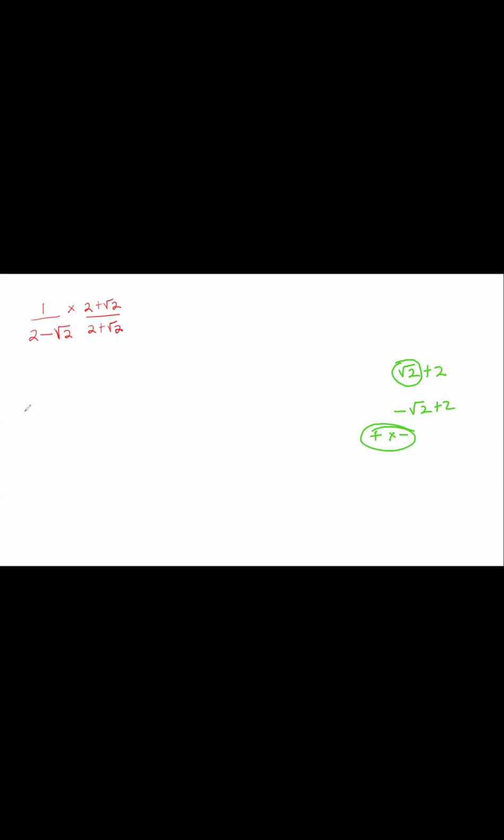Okay, so from here, I repeat, after doing so, I'll have the 1 times this, which will give me 2 plus root of 2, divided by 2 minus root of 2 into 2 plus root of 2. But now I want to do it in a simplified form. You remember from your mathematics that a squared minus b squared was always a plus b, a minus b, the difference of two squares. In the denominator we have the same thing: 2 plus root of 2 and 2 minus root of 2.